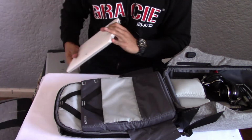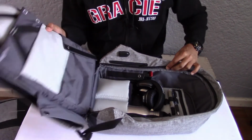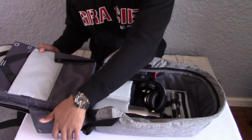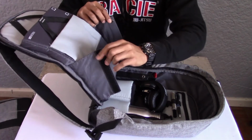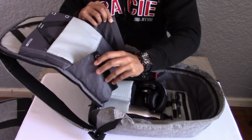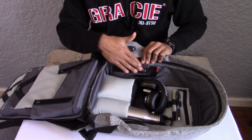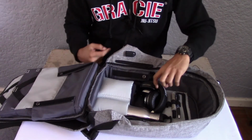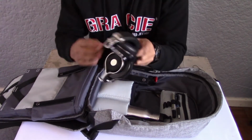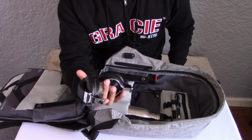So guys, this is the other side of the backpack. So this was the initial side that I just showed you. This is the other side. And the way the bag opened sort of partly was these little Velcro strips with a clip attaches to this Velcro strip over here. And there's another one on this side as well. And then it opens sort of just a bit. I don't always carry these. I'll only use them if I know I'm going to be somewhere for quite a while.